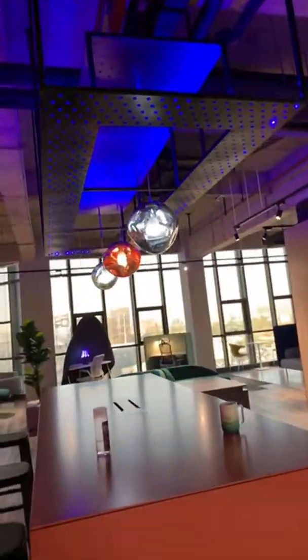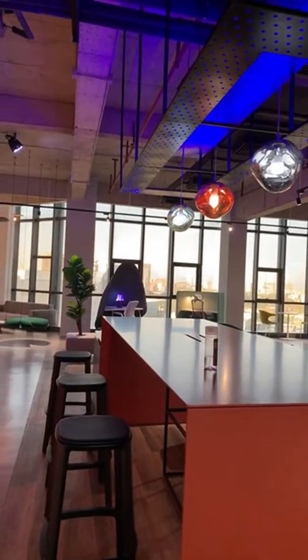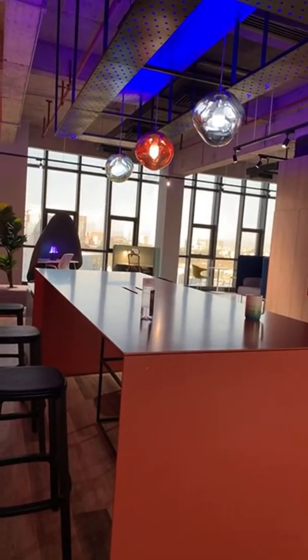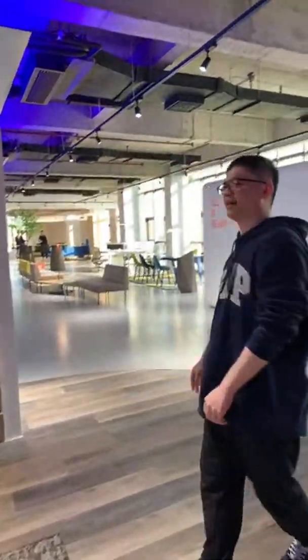Yeah, and we have got some Panda Lights right there, and I assume that the colors of these Panda Lights are changeable. You can just dim the lights, adjust the brightness or the colors, in different scenarios, different occasions. And yeah, I think we have revealed everything. I think that's pretty much it.